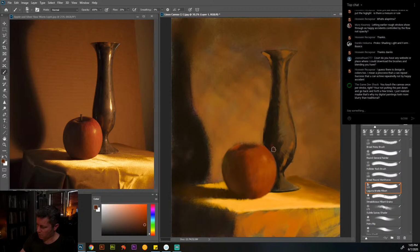Again, can't forget about the reflection of that apple in the vase there. I'm going to switch over to a softer rounded brush, but it still has a bit of texture applied to it. And this will just help soften some of these transitions.